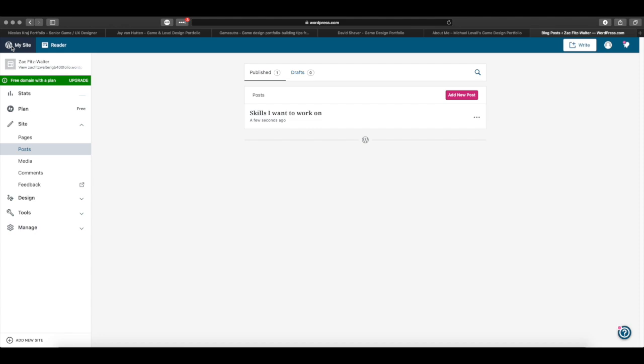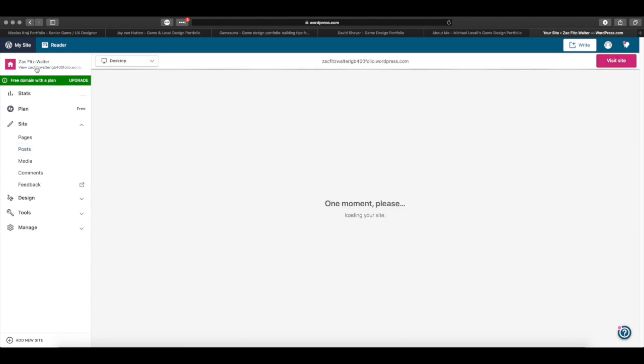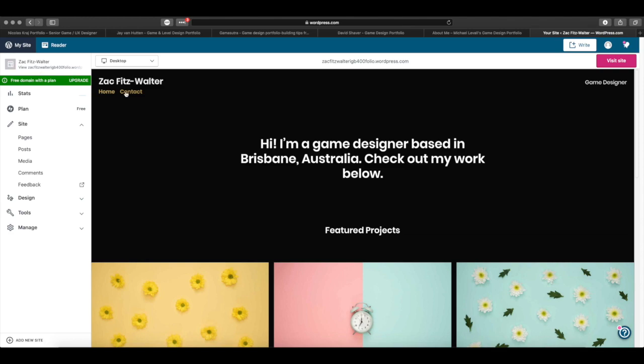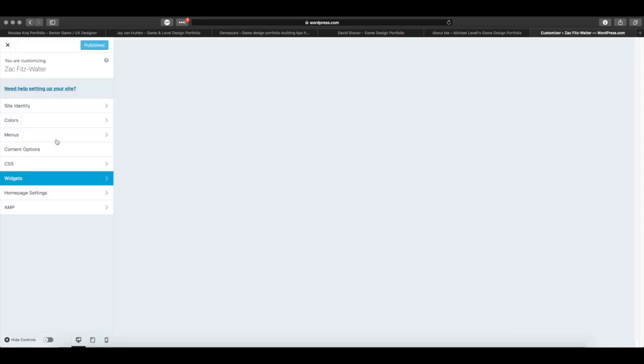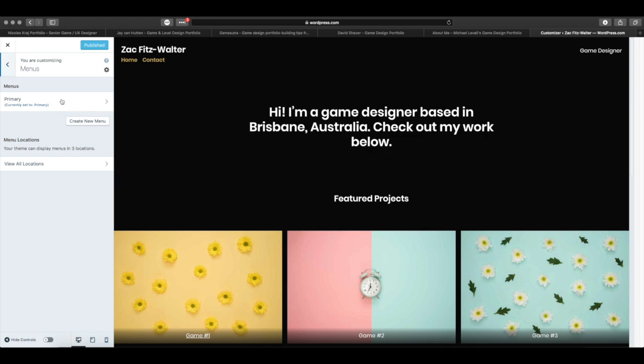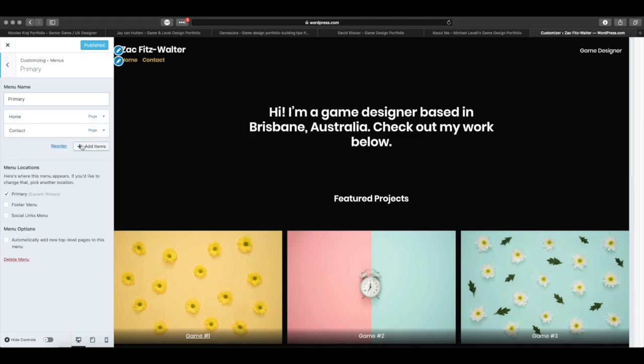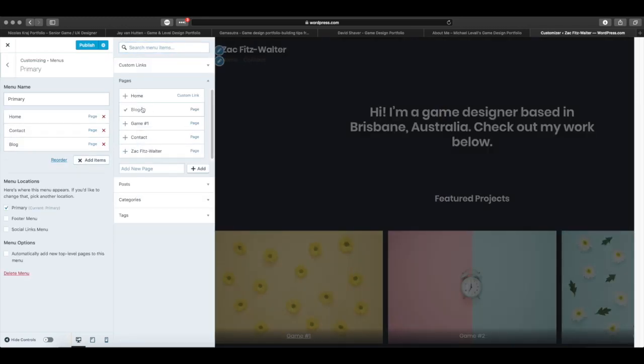So obviously let's go back to view our page again. We don't have the blog in our menu, so we need to go ahead and do that. So jump into design, jump into customize, and then in here jump into menus, click primary, and then add that new blog item.